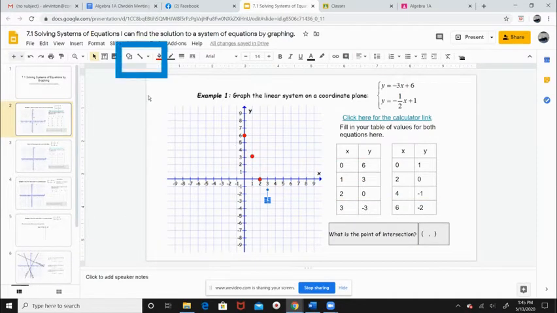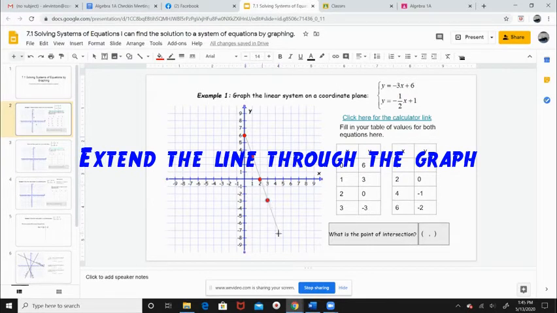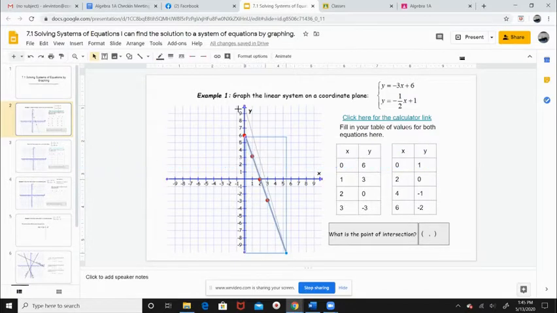Now that you have your points where they want to be, make sure that you connect them with the line. With the line function, you're going to click on the first point and drag it to the last point. And then if you want it to fill the entire graph, follow the same pattern so that it goes through all the points. At this point, also extend it in the same direction. And then you have your line from the first equation.